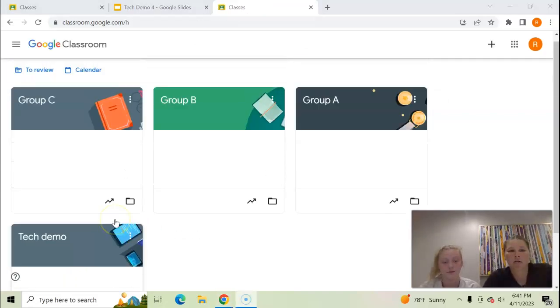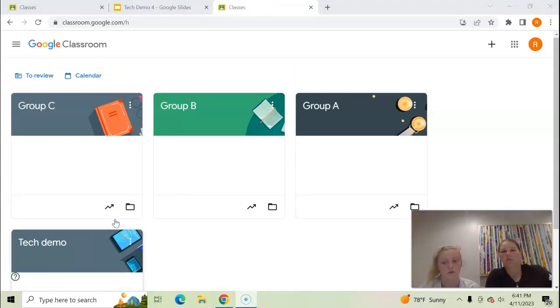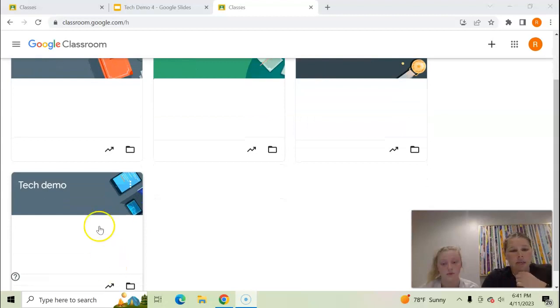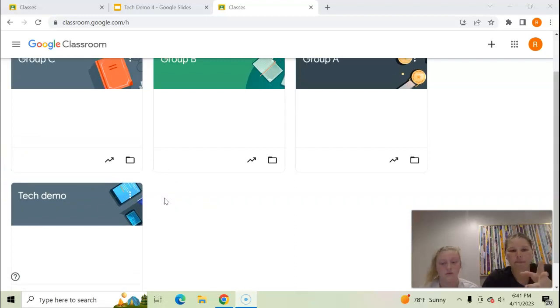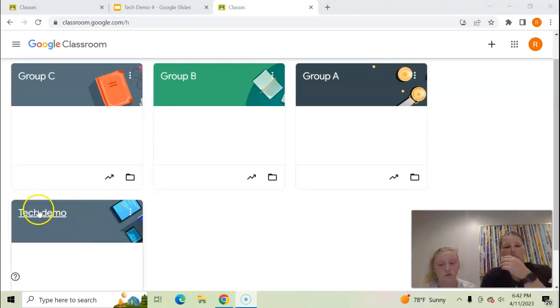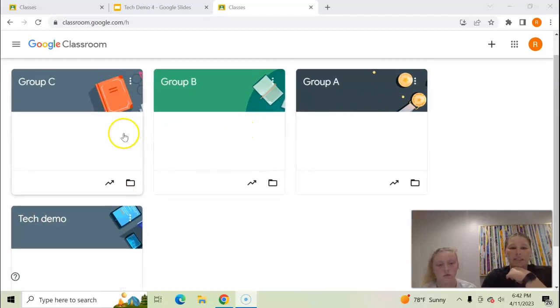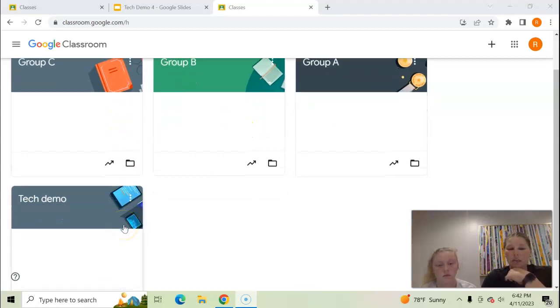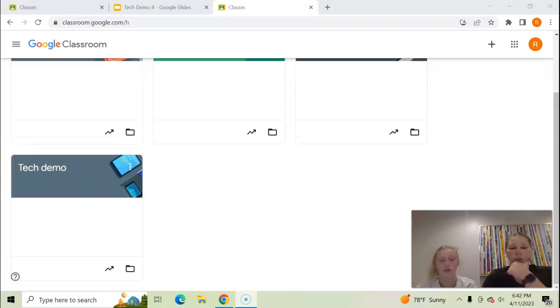All right, Ms. Jones, now is where we hope that this Google Classroom helps out for your students' research project. How we're thinking this would work is this one that says Tech Demo right here would be your main fourth grade classroom, where it's all students. And then the group A, B, and C would be the groups based on the readiness levels. So in the Tech Demo one, or your fourth grade classroom, you could go ahead and write up and type out the different groups.